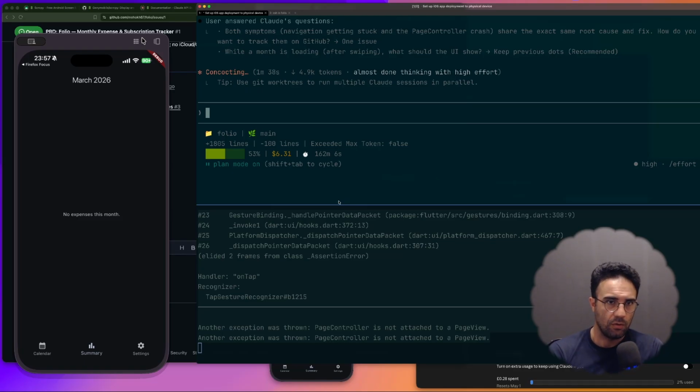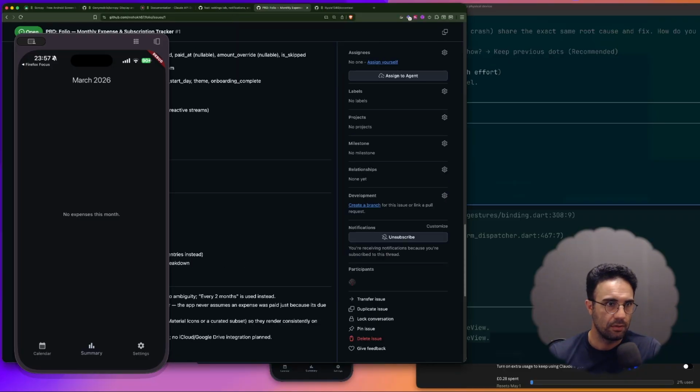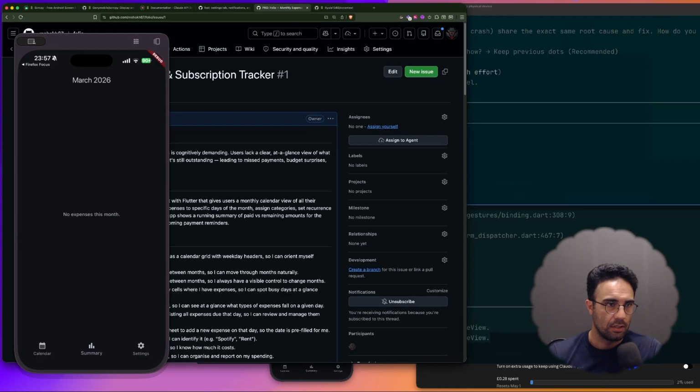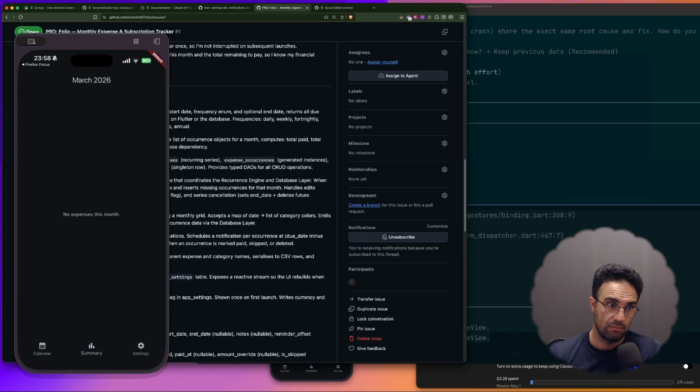Okay. Once we have basically the issues, then we can clear the context and look into that. But I think so far we are getting into much better shape. This PRD is finished technically.